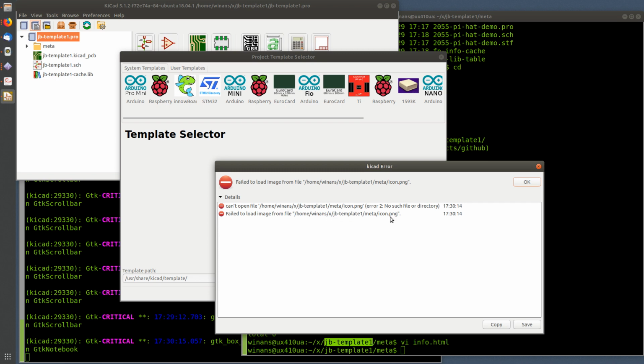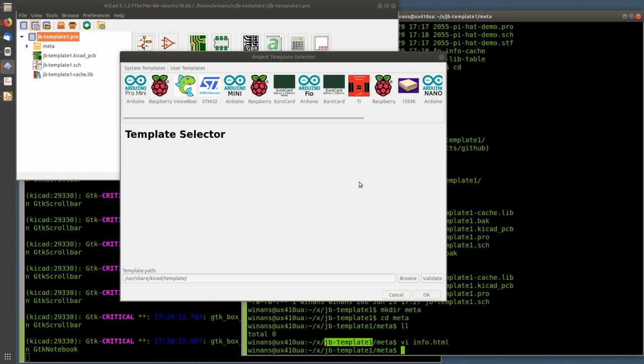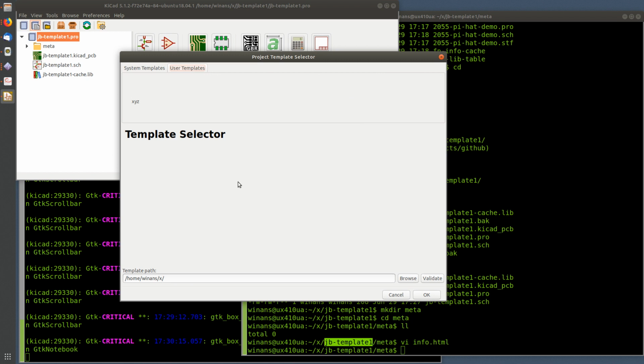Okay, this is what I was talking about. We'll create a ping to shut this up. Even with that error warning that comes out in here, it doesn't matter. It's still working. And I suppose, in a way, one could argue info HTML is needed and the icon is not. So their doc isn't wrong. It's just very annoying. Okay, magically now we see XYZ over here. Remember, that's the title in this info HTML file.